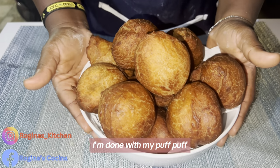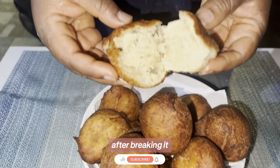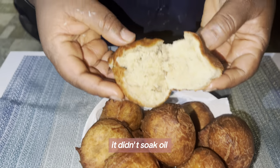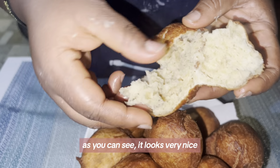I'm done with my puff puff. So let's see how it looks. After breaking it, this is how it looks. It didn't soak oil, as you can see. It looks very nice.